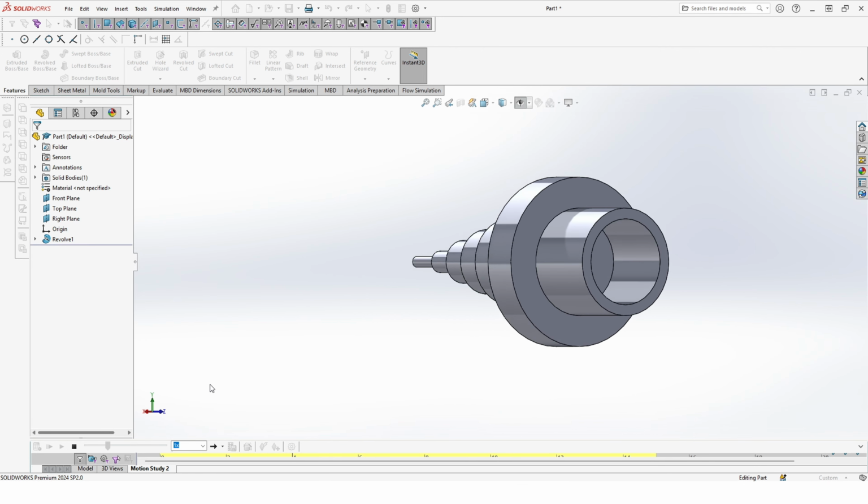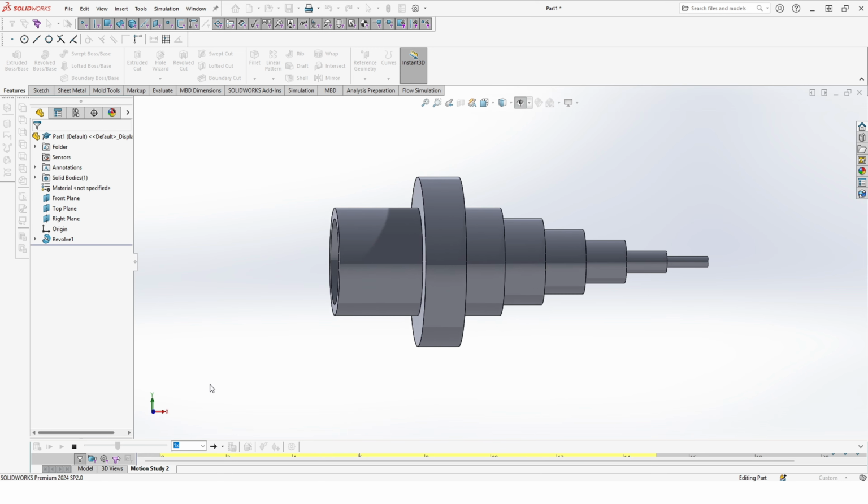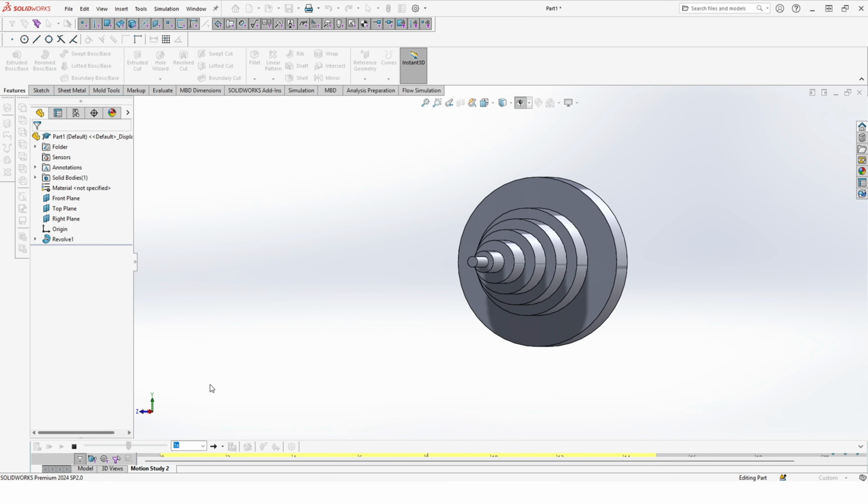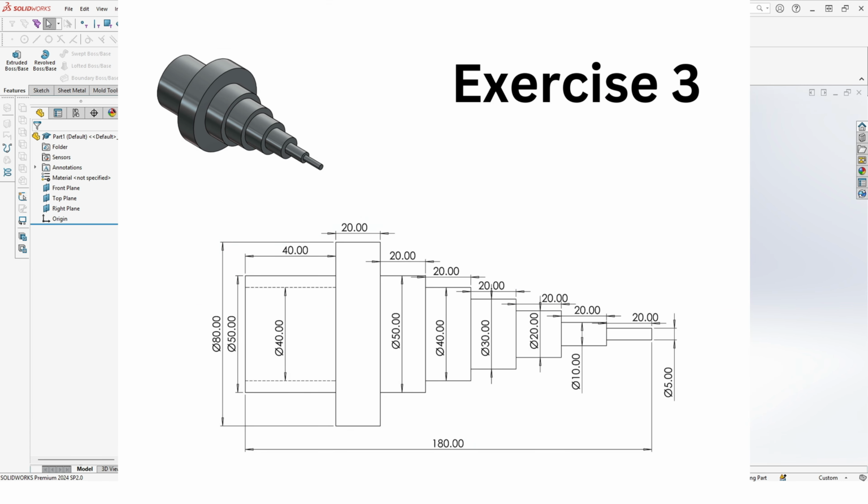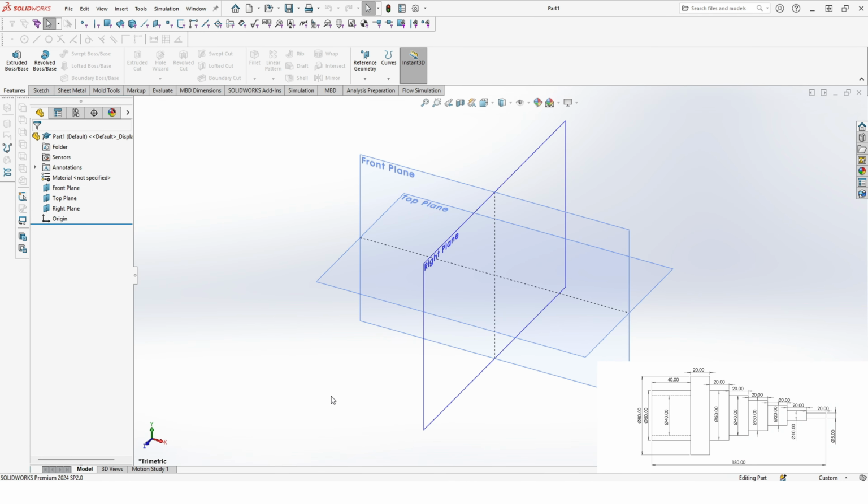This is the third SolidWorks exercise for beginners, and today we'll be designing this part over here. For this part, we can make this in two ways, and one way is by drawing one of the circles first and then extruding it, and then drawing another circle and then extruding it, one at a time. Instead of doing that, we're gonna do it a different way, and I think this way is a bit faster and easier.